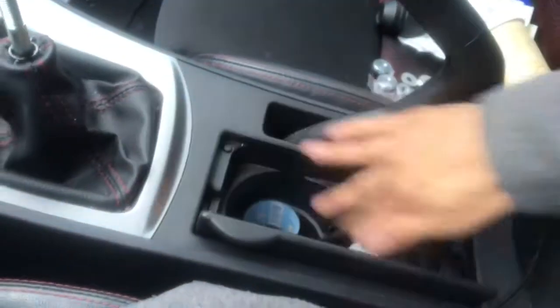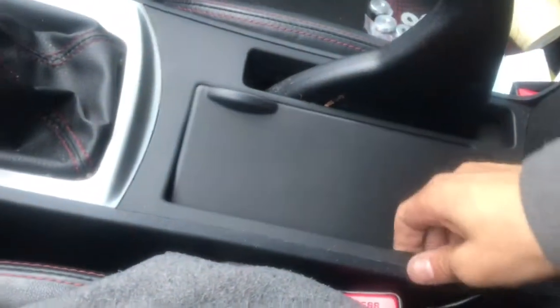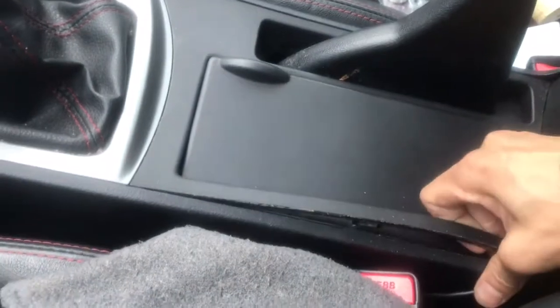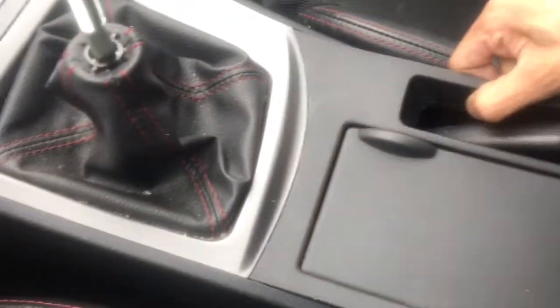Then after you take that off, you're just gonna pull this from here. Just kind of pull it off. Yeah, there it is. It's not too hard to pull off. You just kind of yank it a little bit.